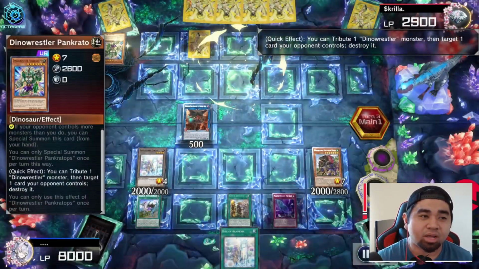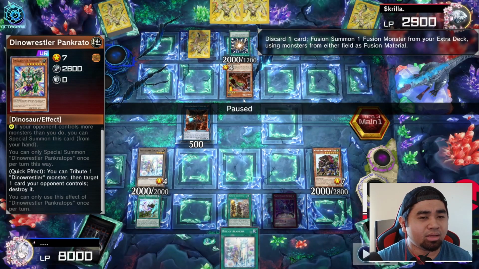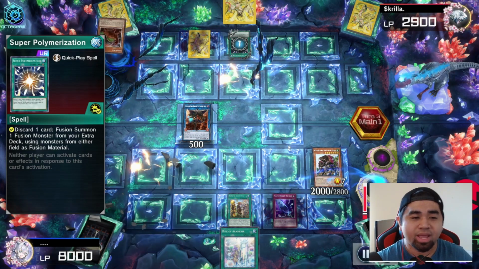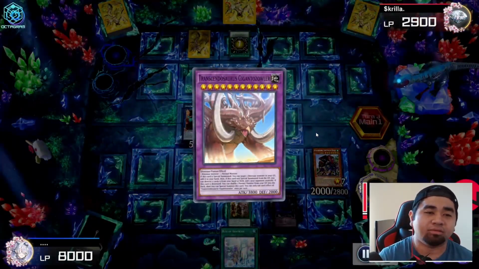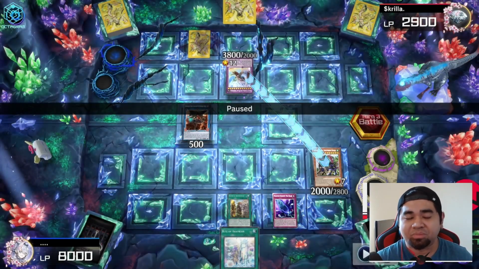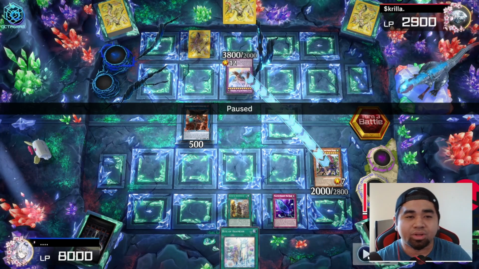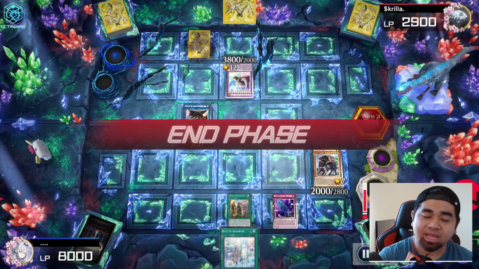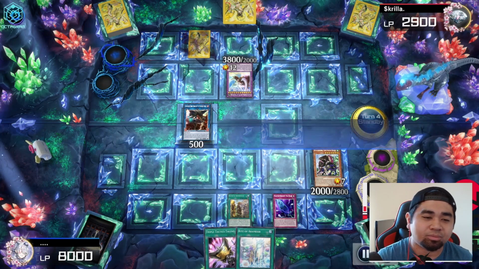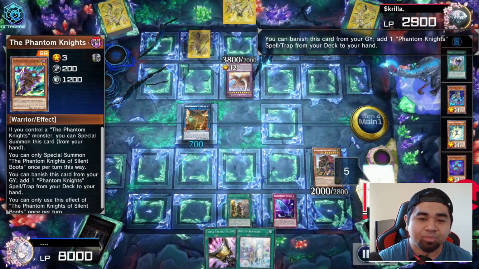Our guy's gonna go for a copy of Penkertops, which he targeted my token for some reason. I don't know why. But yeah, he Xyz summoned the Giant Rex and then went for a Super Poly. So no time to react, typically, and go for a copy of Transcendosaurus Gigantozauler. And here I thought, yeah, I should have searched out the second copy of Fogblade. So he's gonna go for attack for Wandering Griffin. Luckily, my Fogblade saves the day. But yeah, one misplay almost cost me the match. So at this point, go for Chirbini, dumping a copy of Boots. Boots is gonna be banished.